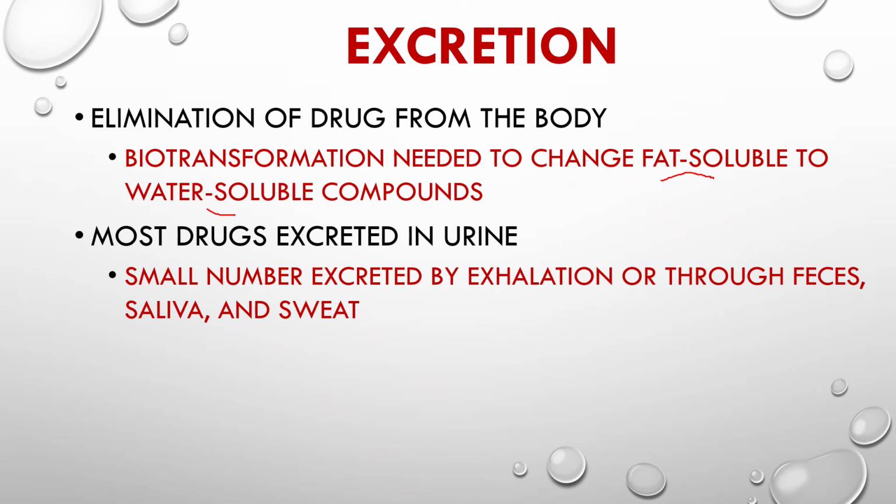So a small number gets excreted by exhalation. That's why breathalyzers work if somebody's looking for a DUI, because some of that alcohol is metabolized or excreted through the air passage. So that exhalation is one way of excreting, some through the feces, some saliva and sweat, but again, mainly drugs are released through the urine. So urine tests are looking for a lot of different medications.